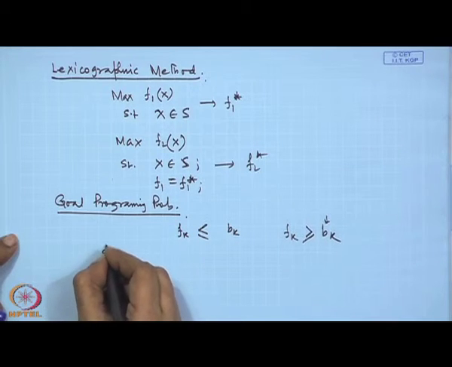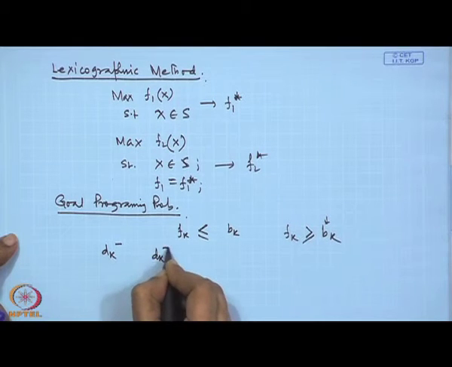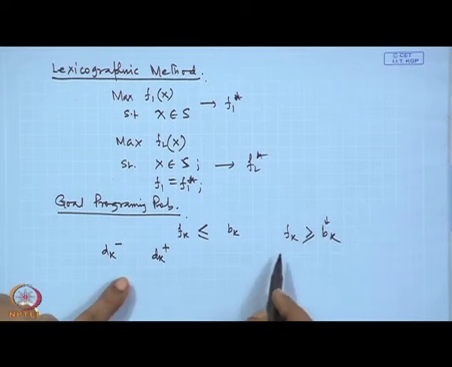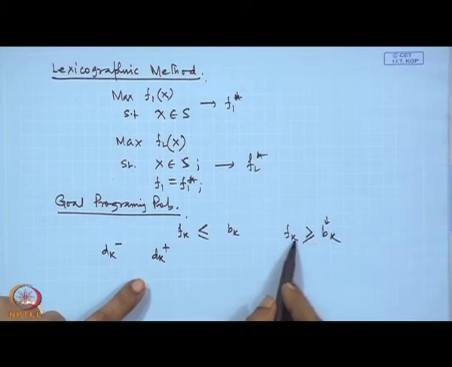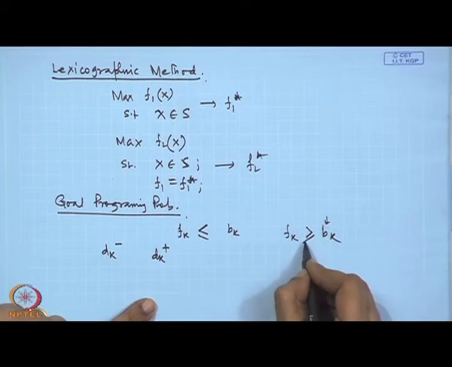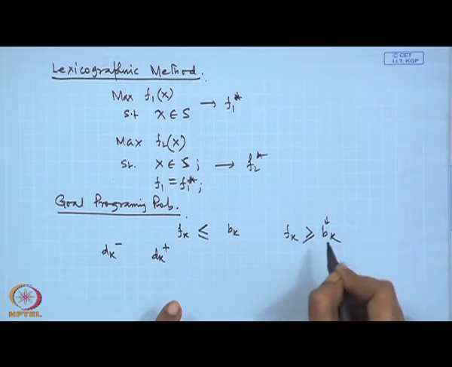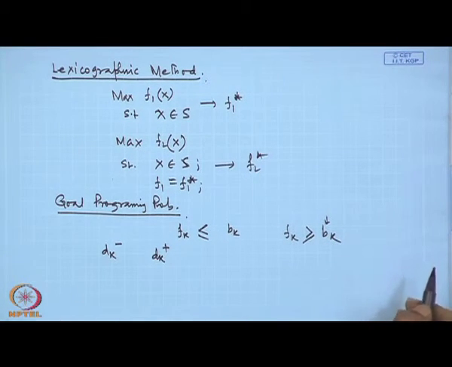In the goal programming technique we solve this kind of problem. How is it done? We include two other variables in the decision process. One is the underachievement value and another one is the overachievement value. That means we do not know whether fk will reach bk, or whether fk will be more than bk or less than bk. That also should be allowed in the process, otherwise the methodology will not be flexible.